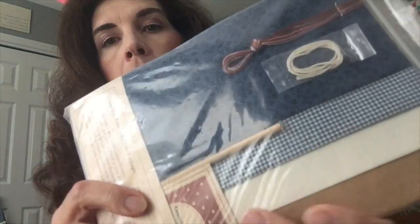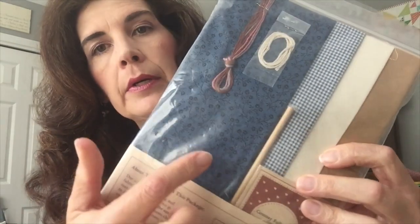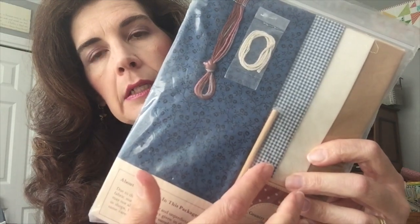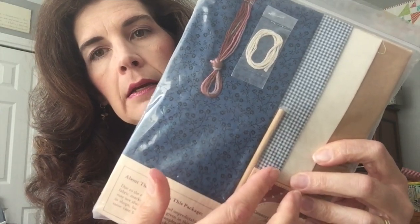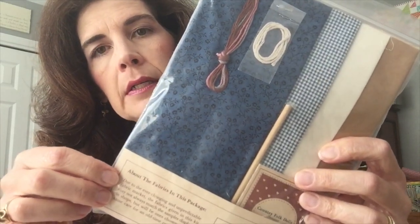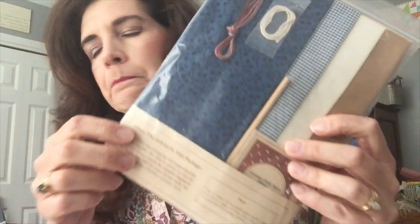Also down in the closet there was this kit for a country folk doll. I wasn't so much interested in making that as the blue indigo fabric and this little check fabric. That's what I was really interested in saving. I don't think I will make that doll, but I do like that fabric, and so I saved it for that.